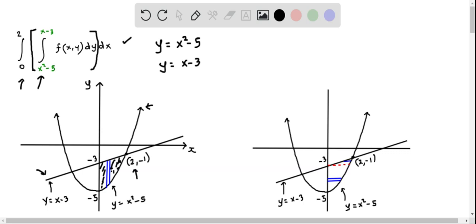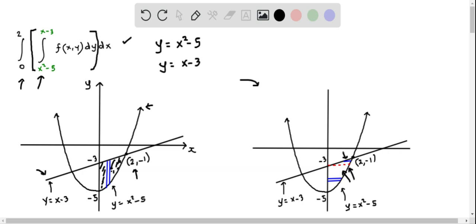We are now going to switch this order of integration. That is, we are now going to consider horizontal strips instead of the vertical strip. So after switching, we still have the same region of integration, but we have to divide this region into two parts as I have shown in the red color. So this is the division where this line y equals negative 3 divides this region into two parts. So therefore, when we consider the area of this region using the double integral, we have two areas. This one is the first one, and another one is this one, using the horizontal strip.